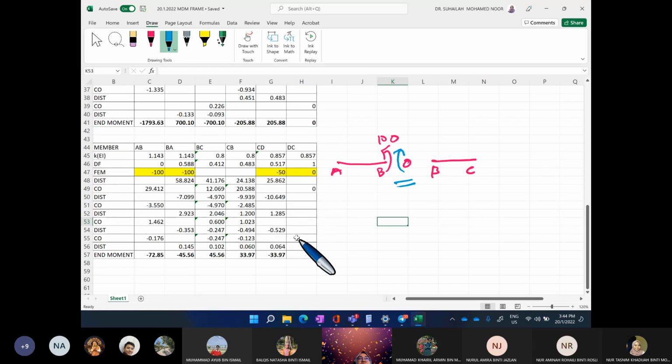So basically, this is the knowledge that you need to know as an engineering student. Analysis of frames using the moment distribution method is very important. Okay, I have a friend who is an engineer in Rand Hill. After 10 years working with Rand Hill, he called me to check his design report, in order for him to submit for professional engineer. And he designed an oil platform in the middle of the sea. Okay, an oil platform in the middle of the sea, he used that design to submit for his professional engineer.